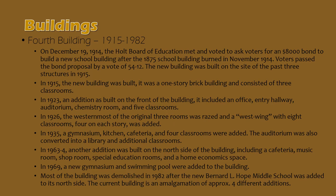At that time, it was used as the auditorium because it does have a stage and bleacher seating. Most of the old additions — 1915, 1923, and 1926 — were demolished in May 1982, after a new northern addition was added to the building, creating the new Bernard L. Hope Middle School. The current building exists as an amalgamation of about four different additions, with the oldest being the 1935 WPA work, which we'll talk about in a little more detail later on in this presentation.